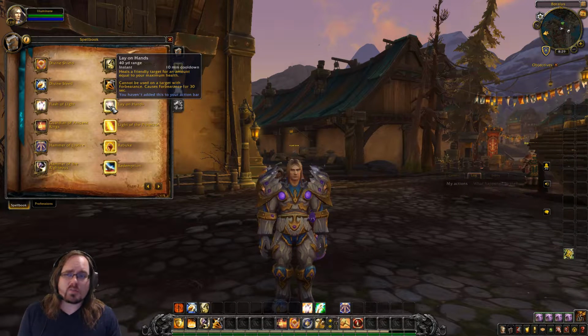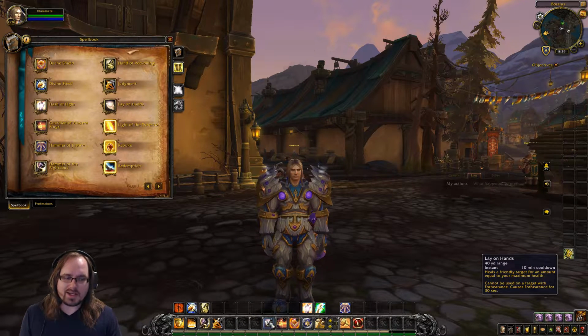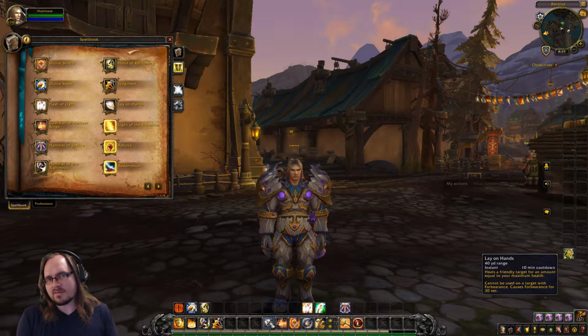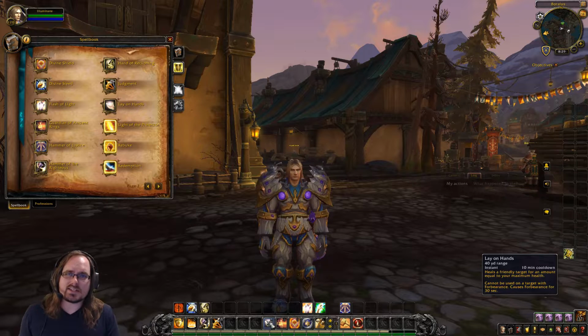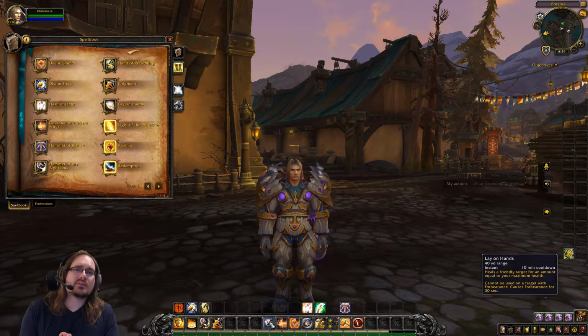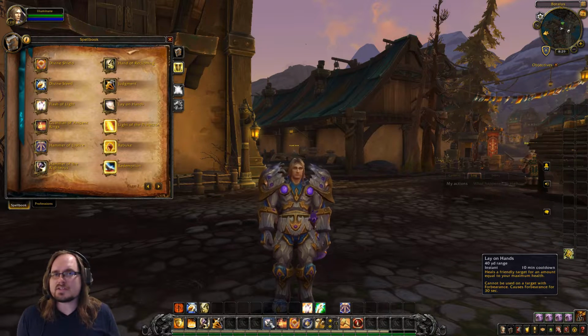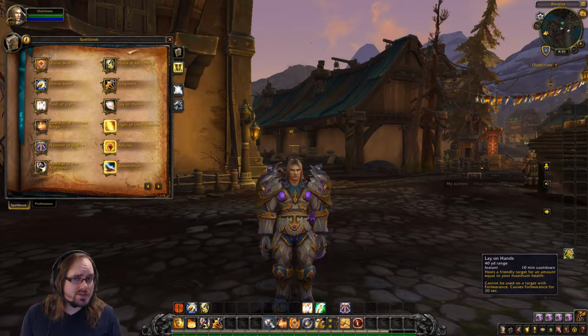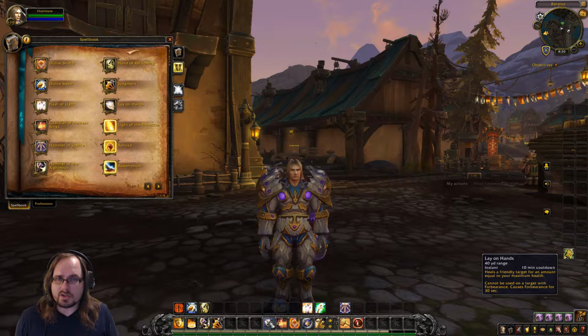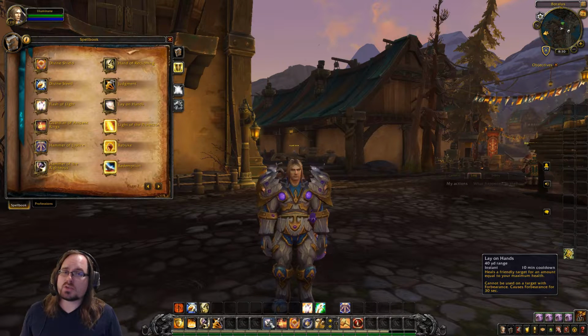Next, we have our big bad, huge defensive cooldown, Lay on Hands. This is a ranged ability, has a 40-yard range. It's instant cast, has a 10-minute cooldown, the longest cooldown of any that we have. It heals a friendly target, including yourself, if you want to target yourself, for an amount equal to your maximum health.